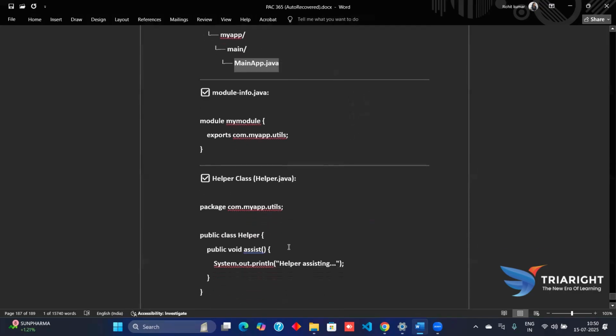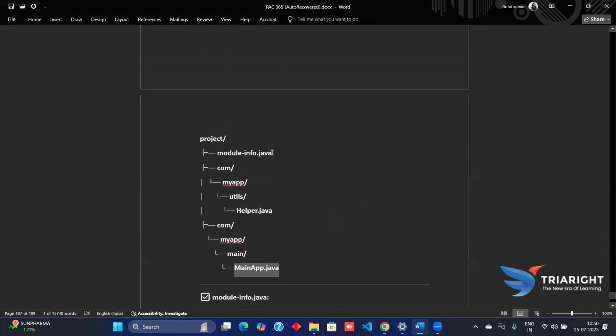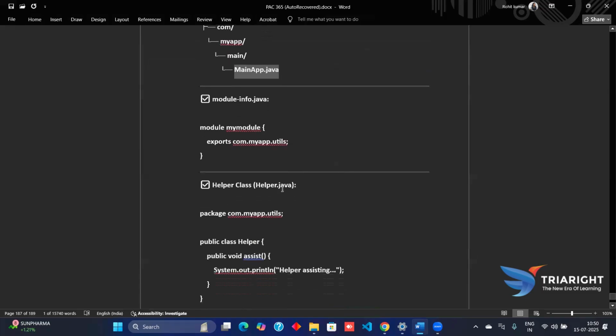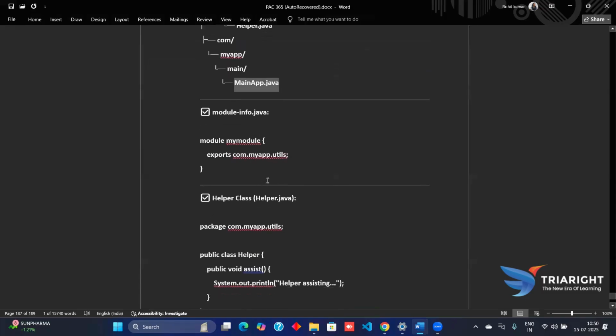Now in module-info.java, the module my module will be exporting com.myapp.utils, so the other module will be acquiring all the properties of the Helper class.